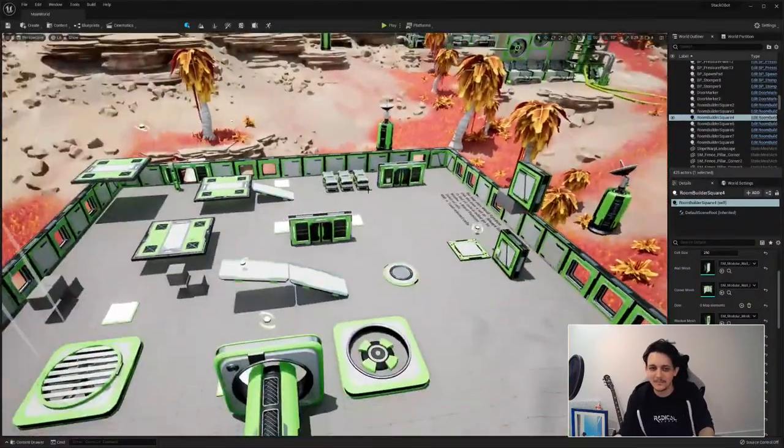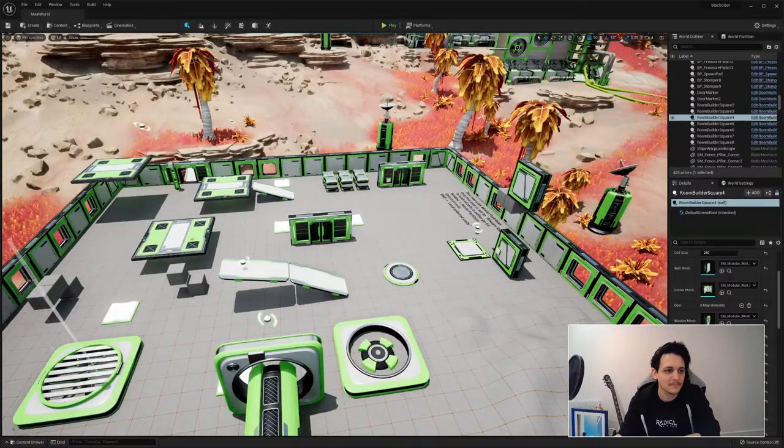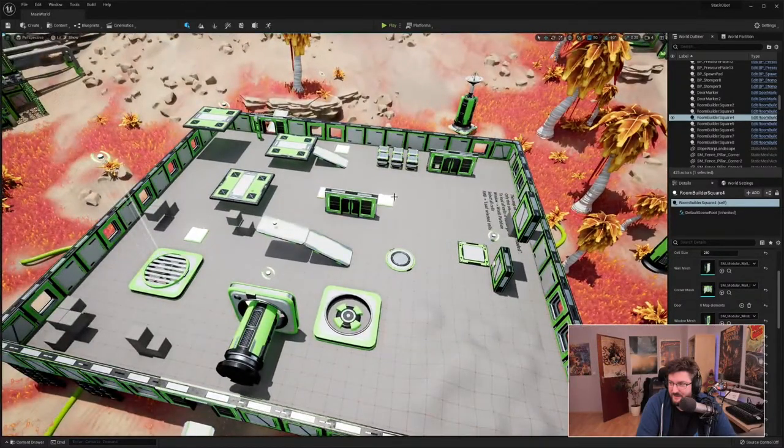We used it for the middle part. This test area in the middle, that's where we used it.